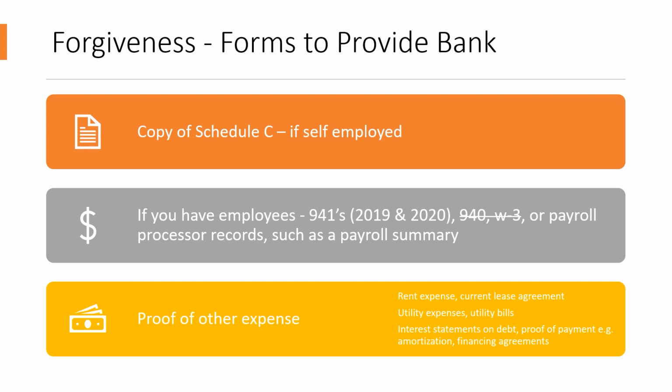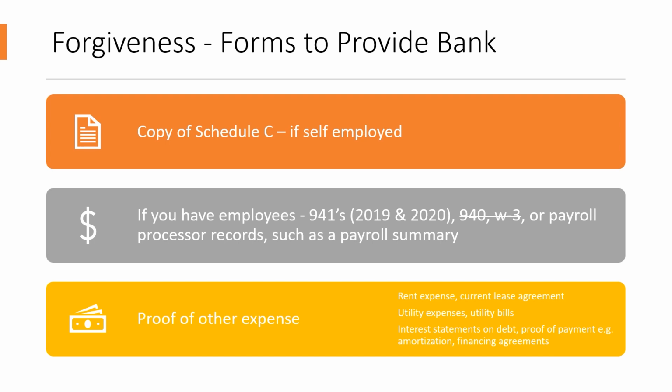The bank will have approximately 60 days to review your documents and provide you with an answer on the forgiveness. For the Schedule C filers, those sole proprietors, they will provide a copy of the Schedule C itself. This is because the sole proprietor will base their own pay on the 8-week average from 2019, based on the net income that was reported on the Schedule C when they applied for the loan.